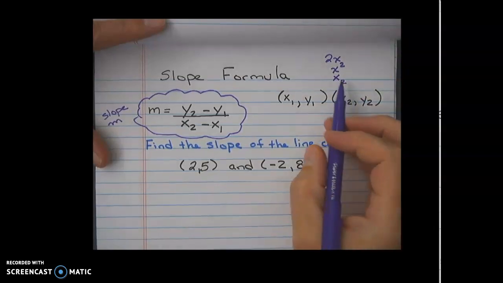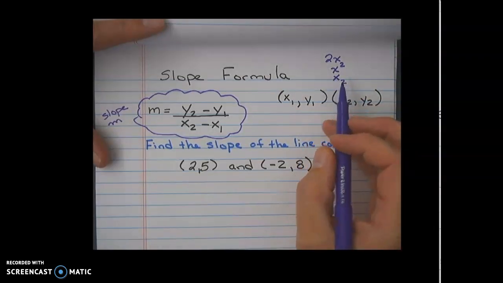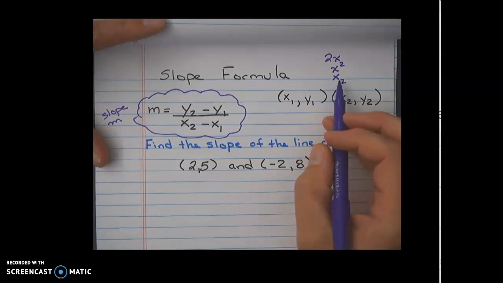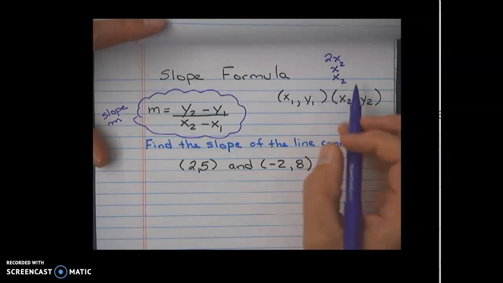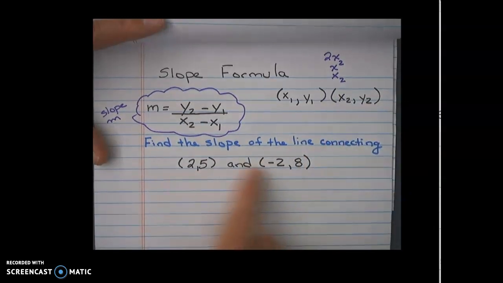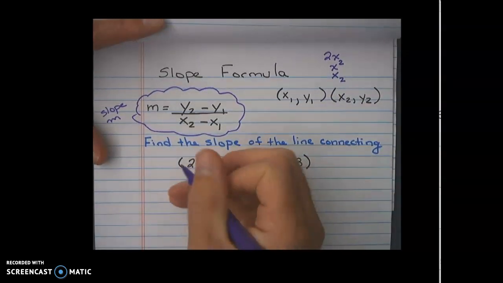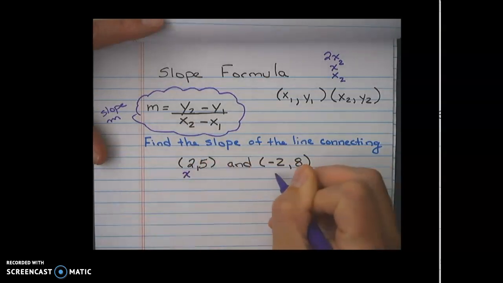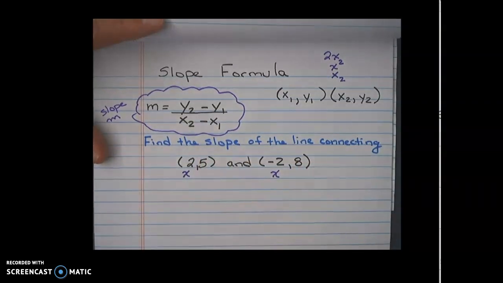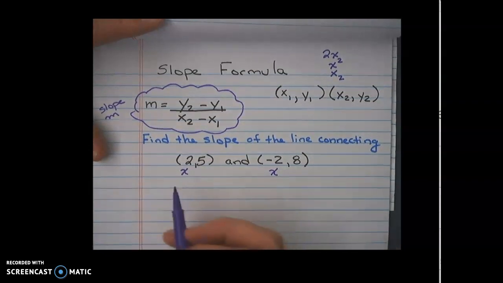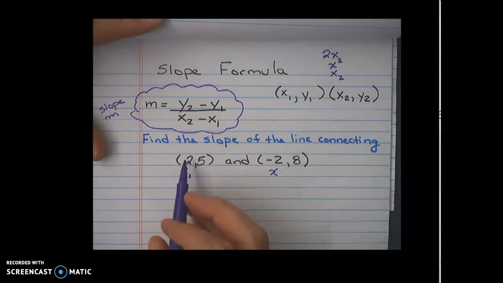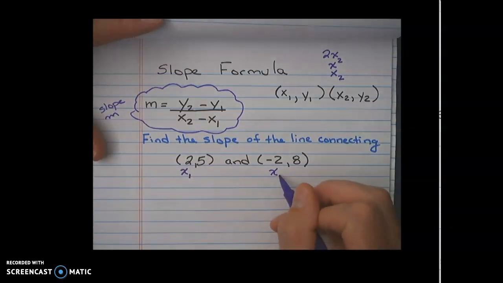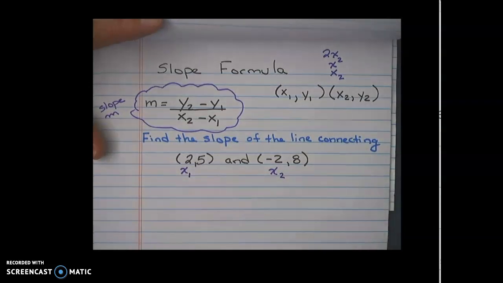We call that a subscript, or smaller. If it's ever a subscript, it's talking about which x I'm talking about. So x2 means the x value of the second point. It's not a math operation, it's a way that we describe which x I'm talking about. Because if I give you 2 points, there are 2 x values. The 2 here is an x value, and the negative 2 here is an x value. So to tell them apart, they leave these little subscripts. x1 means the x value of the first point, and x2 means the x value of the second point.